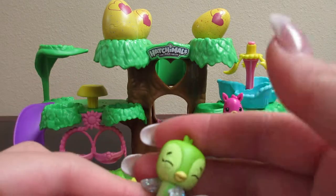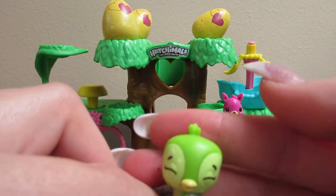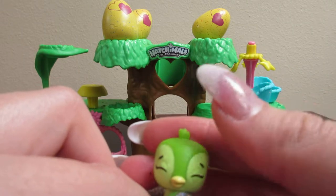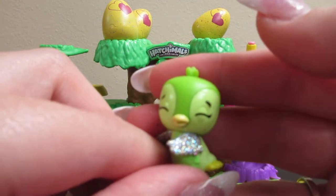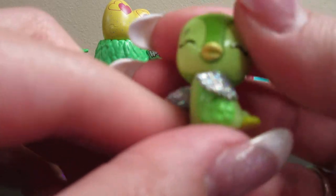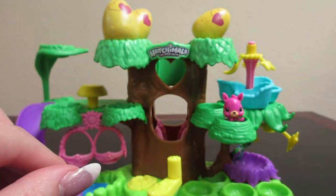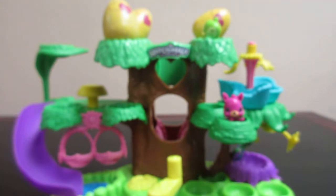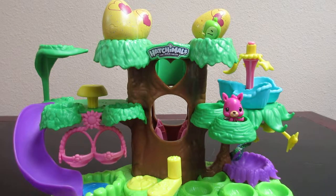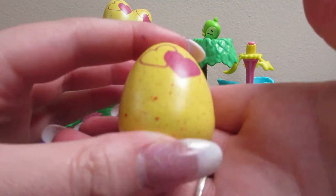So let's see. Oh, look at this guy. Oh, where are you? Oh, there he is. This is Pingula. This is a common figure. But he is very cute. Look at how shiny those wings are. Okay, I'm gonna set him up there, see if he'll stand up. There we go. See if we can get it to focus. There we go. So that was Pingula. He is indeed an ocean figure.